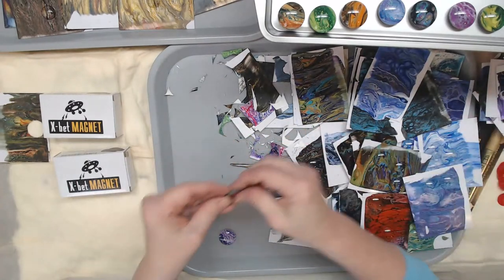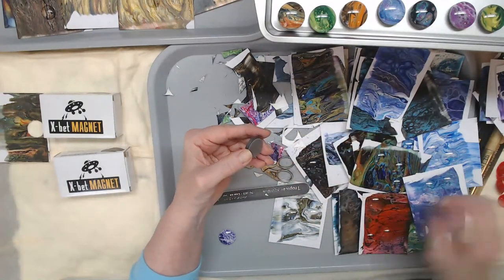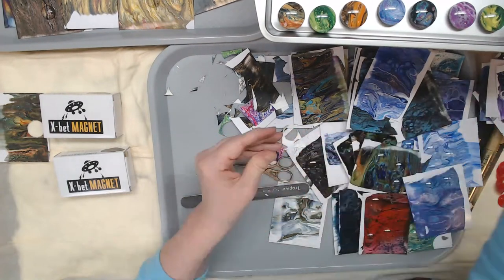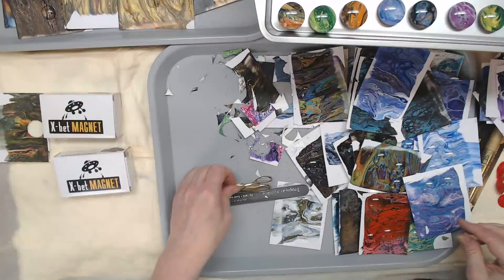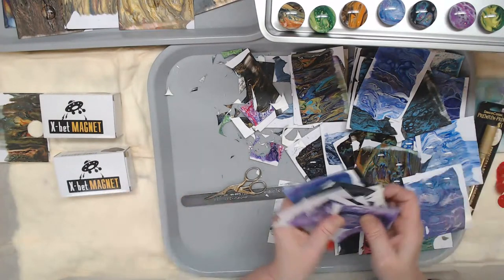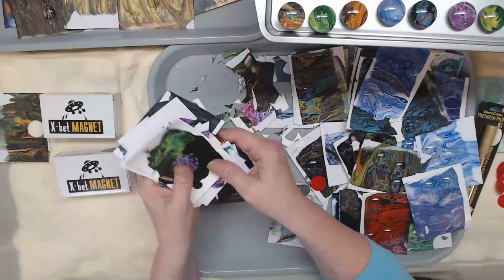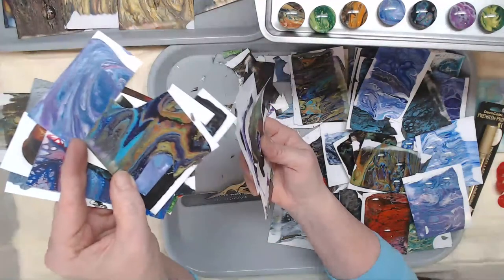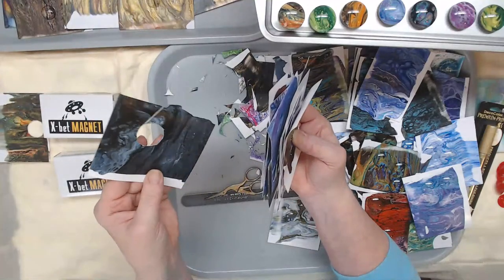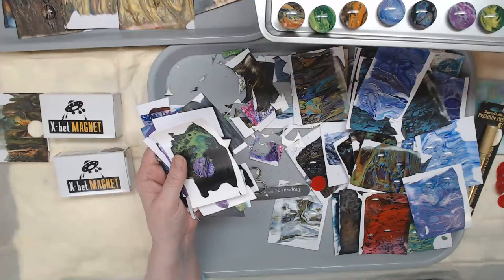So I got one set done, and those are pretty. Serendipity Soul Acrylic Art says, hey everyone, glad I got to catch Christina live again. Yeah. So these were all the pieces that I cut off, but I'm still going to save them because there are still pretty things on them that we can pull from. I don't chuck them until I just have a little piece left that has nothing interesting on it.